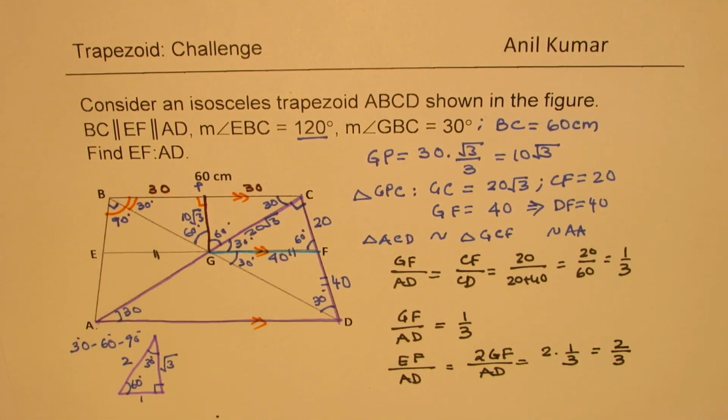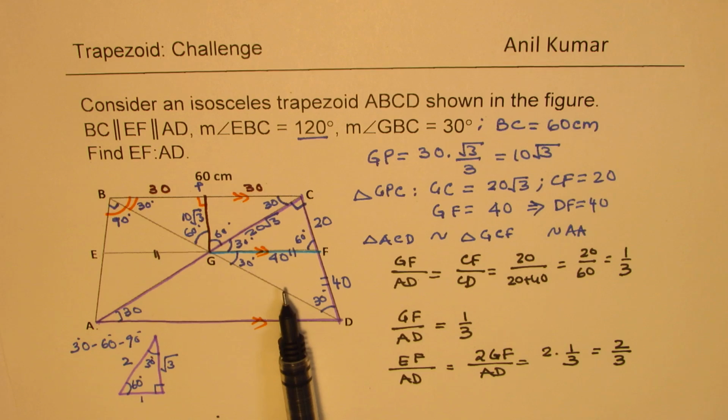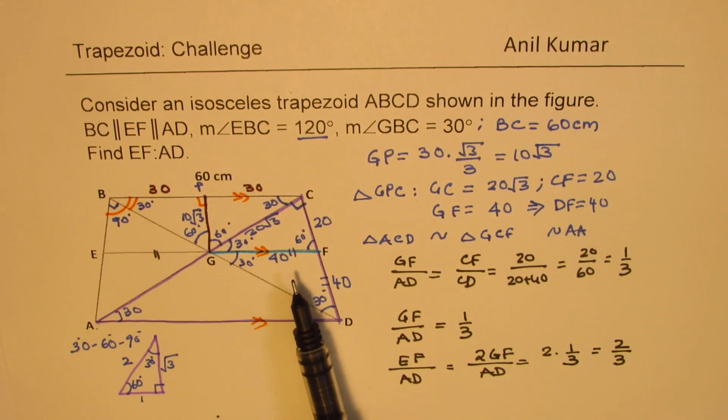Now this is a very important exercise, and that helps you to clearly work through these sides as we have done systematically. And if the case is 30, 60, 90, you can use this triangle to figure out all the dimensions. Once you have those dimensions, then use similar triangles. These two are parallel sides, right? So the triangles are similar, and get the result. So I hope the steps are absolutely clear.